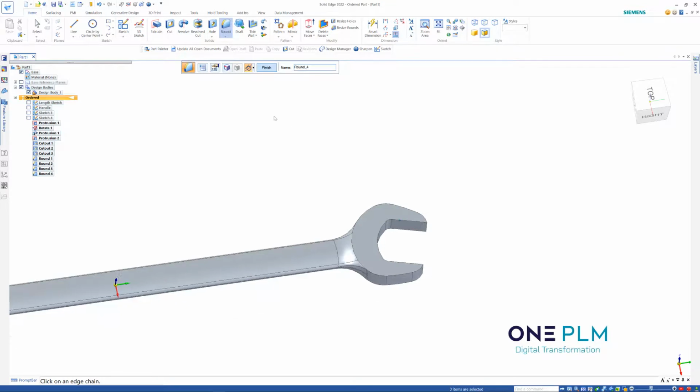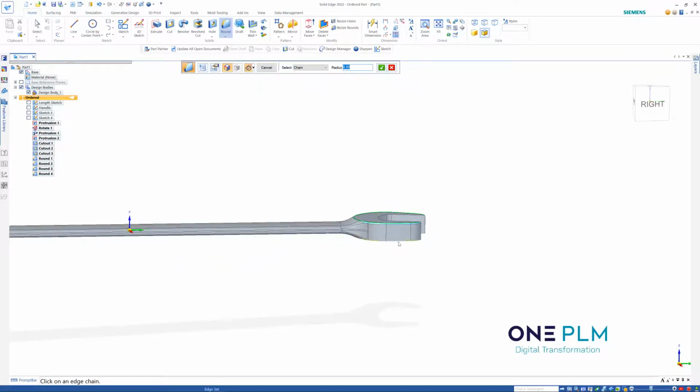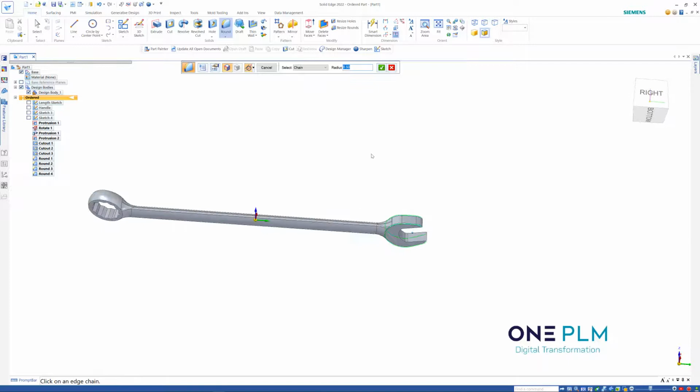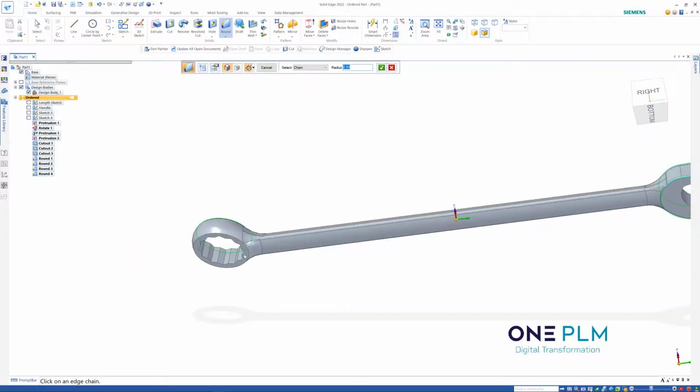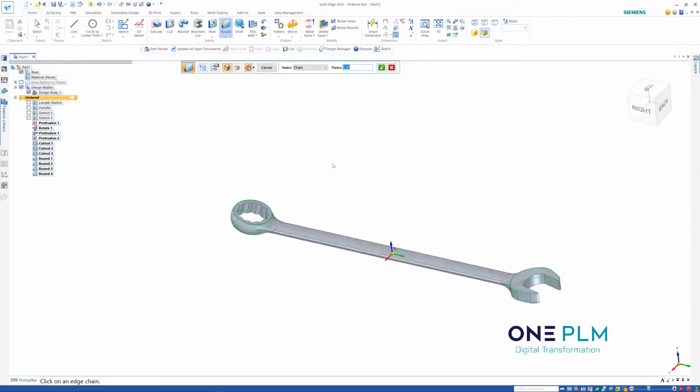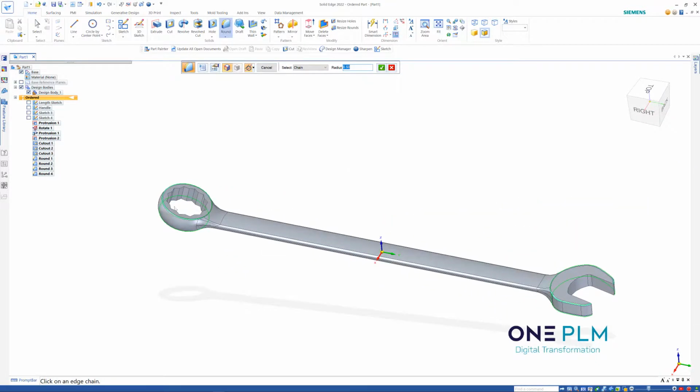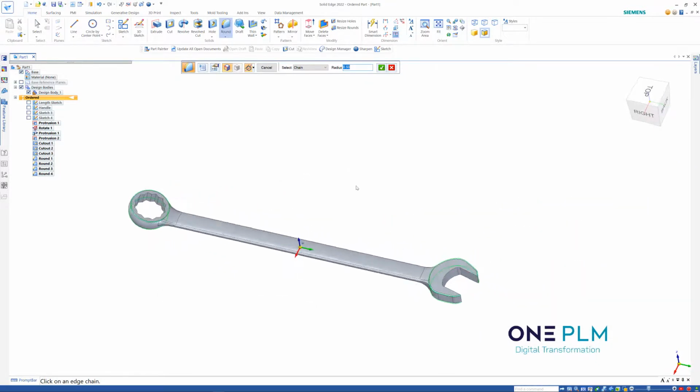Okay, next I'm going to go and put some. Actually, let's carry on and let's do a small round on this edge on there, on that one and that one. Okay, we also want these ones to be 0.5 as well, so I'm going to go and pop these 2 at the same time because they're kind of part of the same group. I'm going to leave the other ones at the moment.